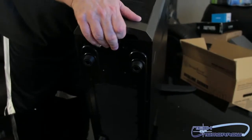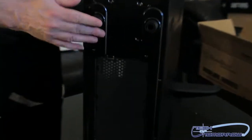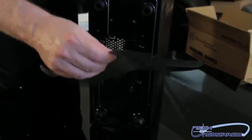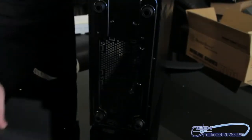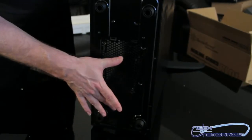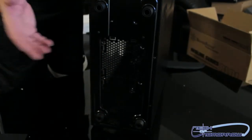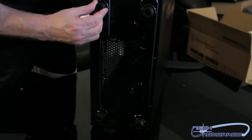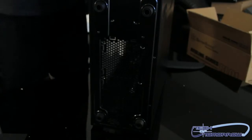Let's spin it around and take a look at the bottom to see what it has to offer. On the bottom you can see you have removable mesh right here — it slides out. You can clean this off in a fountain or anywhere else if you need to, no problem. Once again, room for two 120mm fans and it comes with none. Four little rubber feet — they pop on and off, so those aren't too bad.